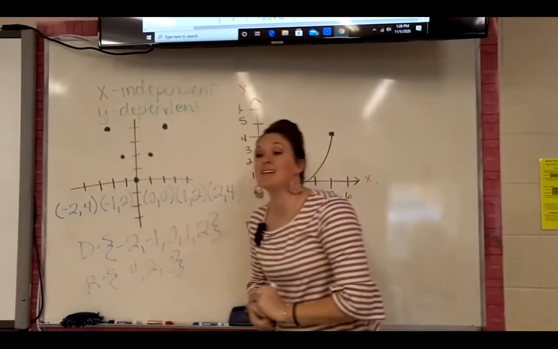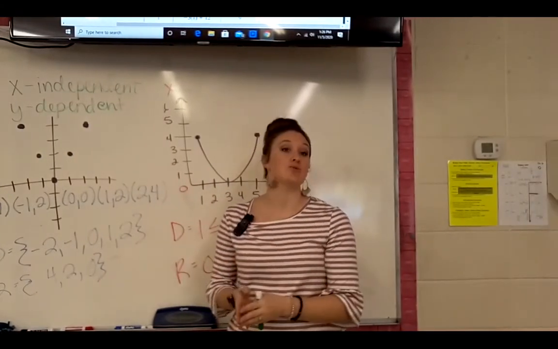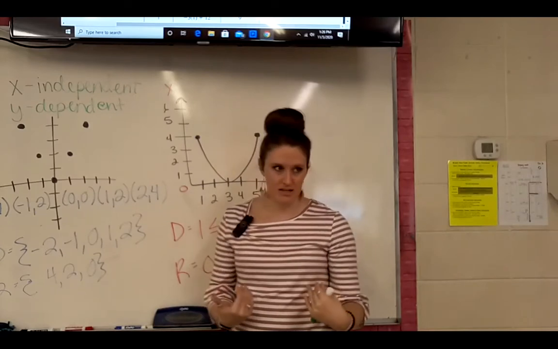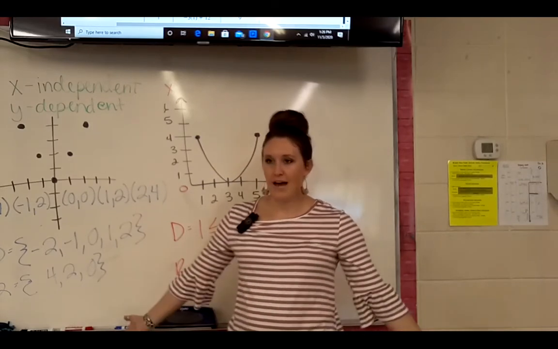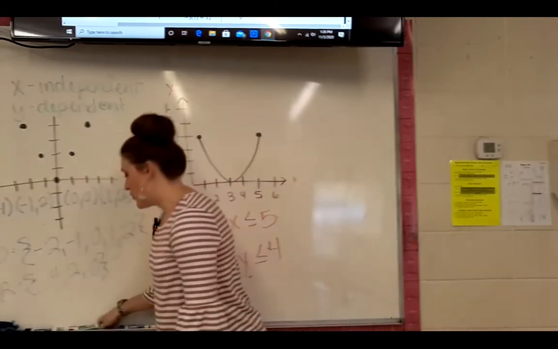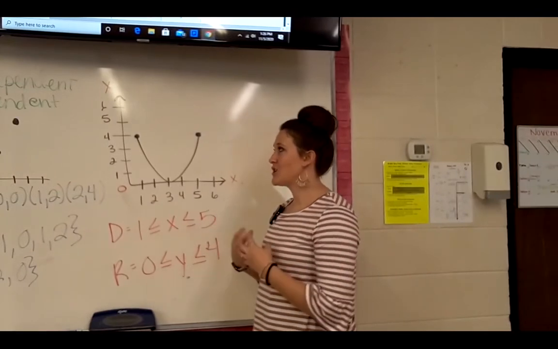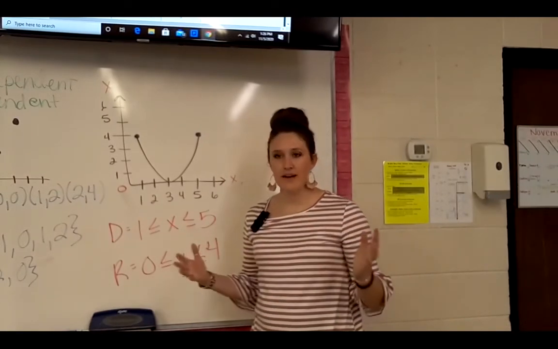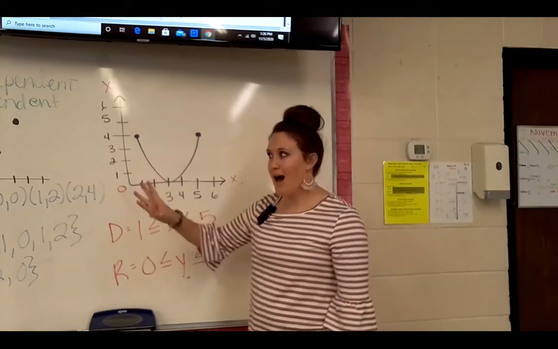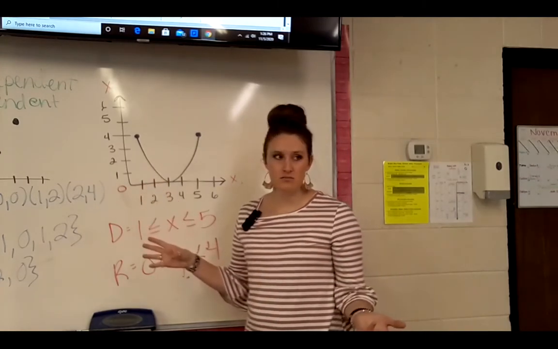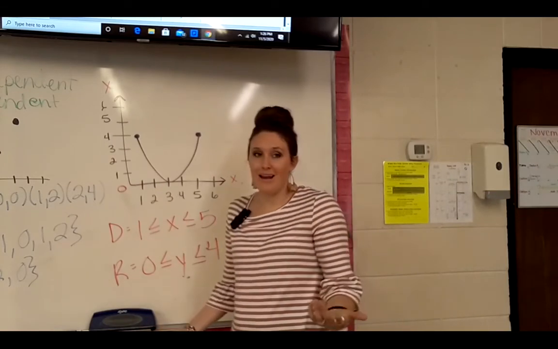Just like legally you are all dependents, because legally you have a guardian, someone who is responsible for you. Legally, I'm independent, which means no one is my guardian who has to take care of me. I have to take care of myself. It kind of means the same thing here. Since x is the independent variable, it means nothing affects x. It's a number we're given or it's its own entity. Y depends on what x is, so y can change or fluctuate depending on what x is.